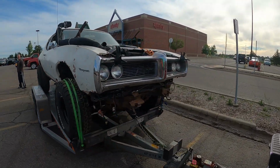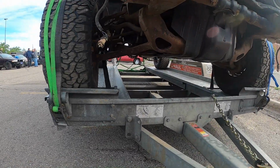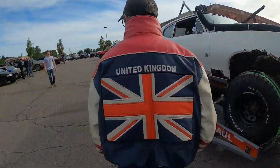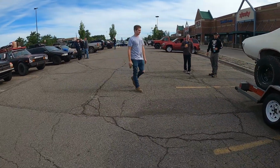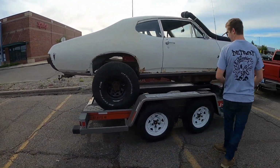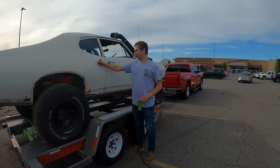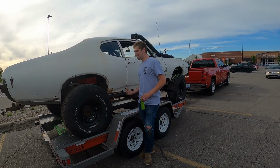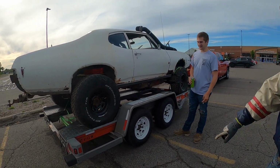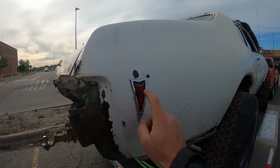Oh, what is it? It's a Tempest. Wow. It looks like it's on an S10 frame. 99 GMC. That's cool. Sierra. Okay. Oh, that's what it's on. This yours? Oh, this is my buddy's. Oh, okay. Did he pull it out of a lake? Yep. This costs 400, and then the Sierra frame and motor cost $200. Awesome. And it skids. Oh, wow. Dude, check out the turn signal. Turn signals are neat. That is cool.